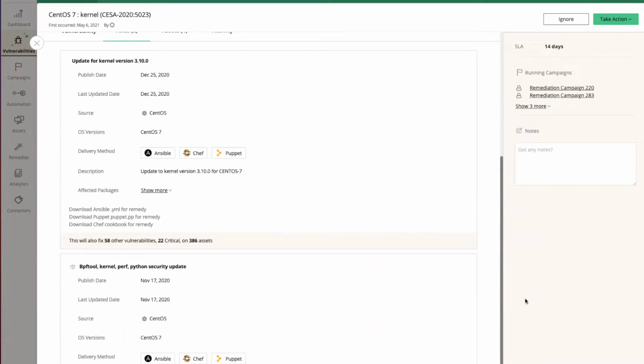But think about what we've just done. Typically, when you go to an asset owner who might be in the operations team, the DevOps team, or the development team, depending on what you're opening the ticket for, he has his day job. He's doing things that are relevant to his work on a daily basis, and most people don't have the time. So when you open up this ticket, he's probably going to ignore it because he has 99 other things he needs to get done before this vulnerability needs to be fixed for him.